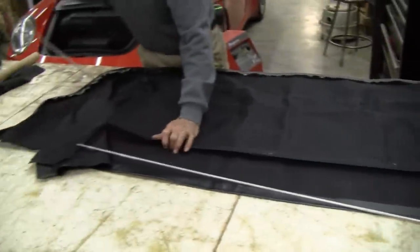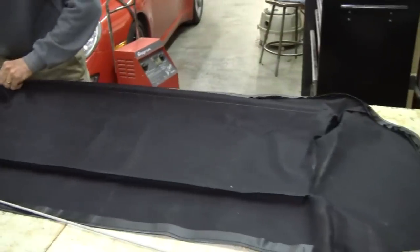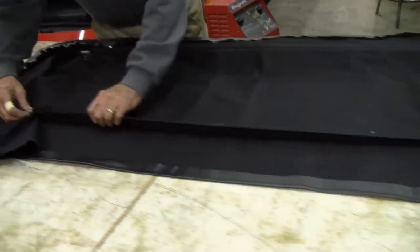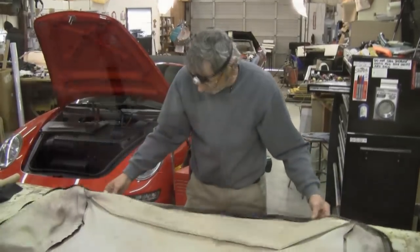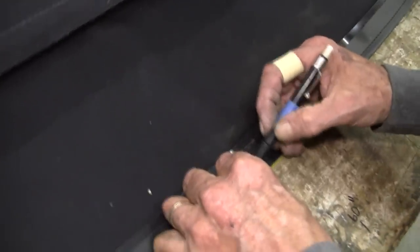How about I put the right one in where it goes? There. Now we'll take the old one and transpose these holes and mark it. I'm going to measure center, 55 right there to right there, 27.5. And there's our mark for the center.